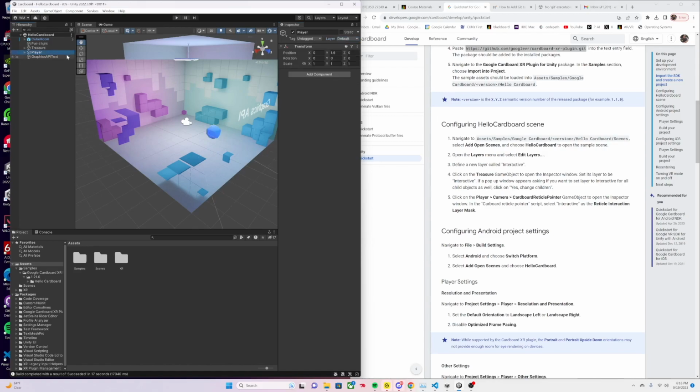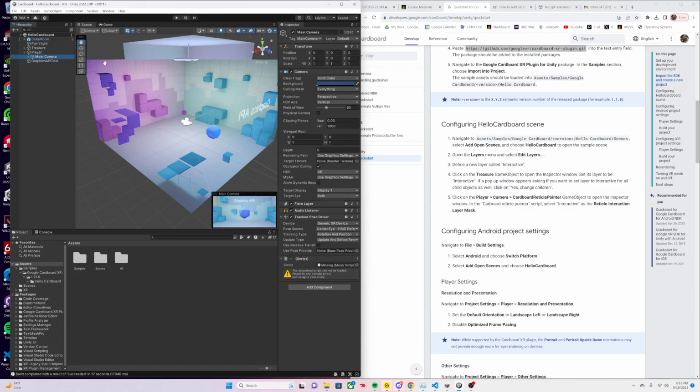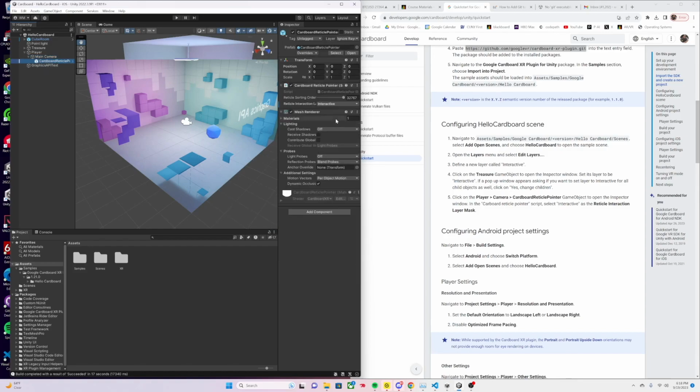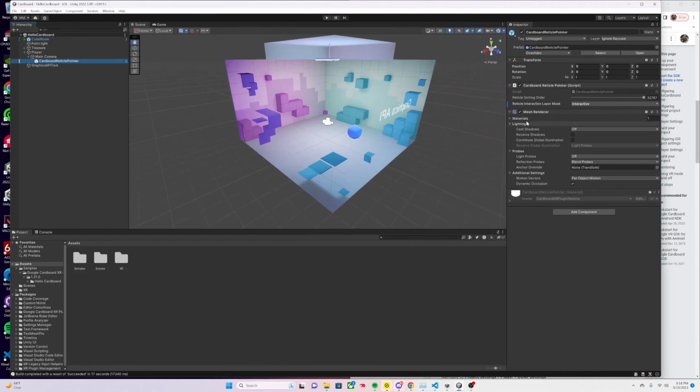If you go to player main camera, cardboard reticle pointer, where was this again? Oh, it's nested here. And then reticle interaction layer mask, set that to be interactive.